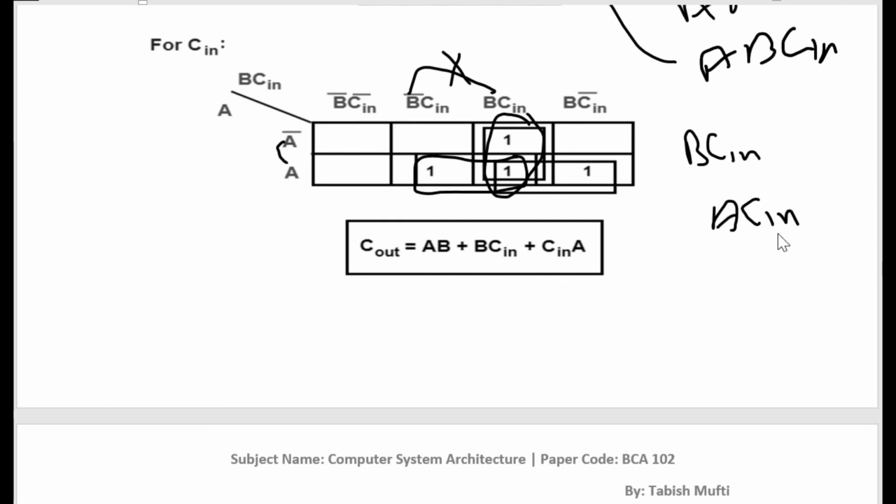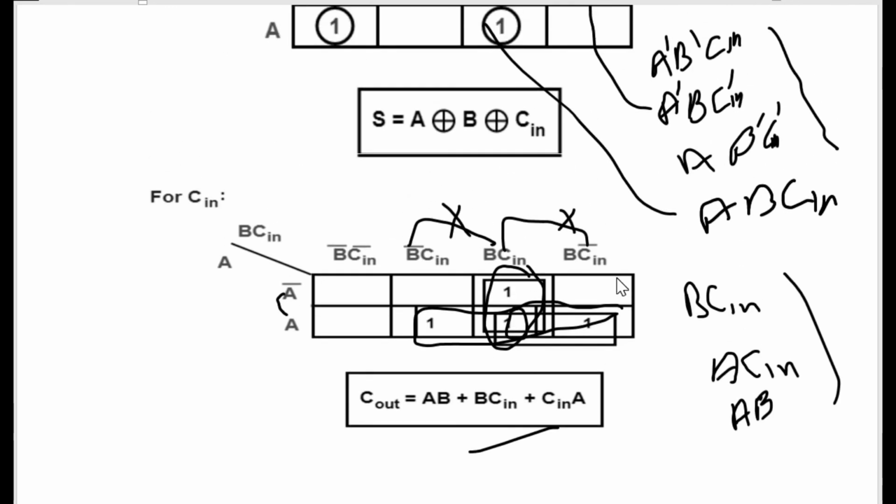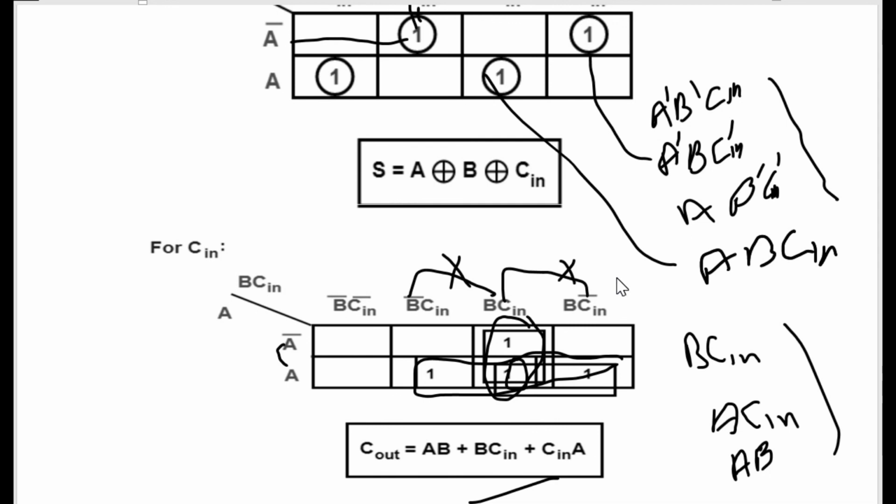Similarly if I talk about this group, here the value will be A, and above I will check which value is changing. So C dash and C is changing, so I will ignore these values and B will be there. So A B will be the output. You can check over here, and the expression is over here in reduced form for the carry. So this is a way through which we can represent the values of carry and sum in the K-map.